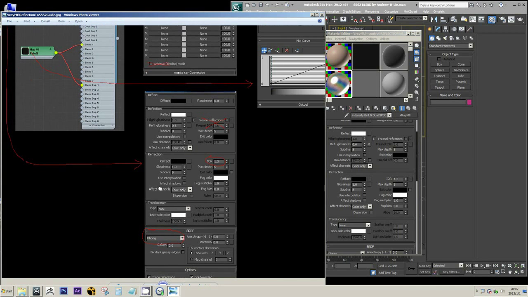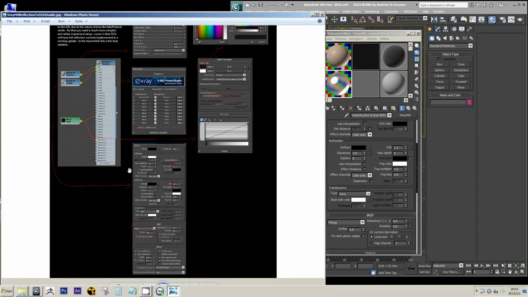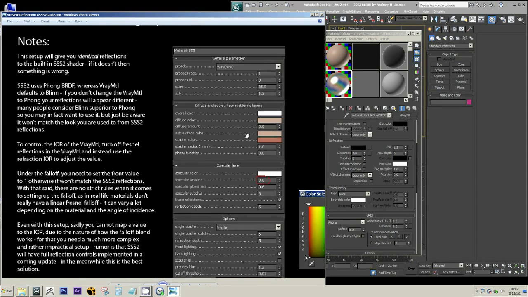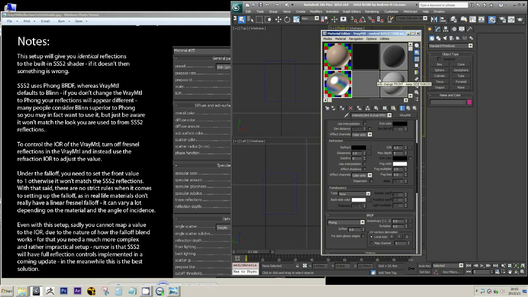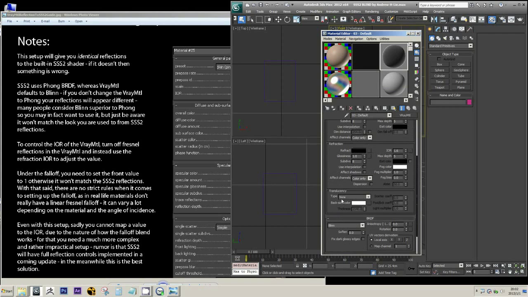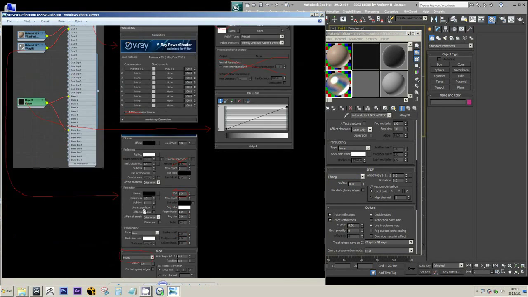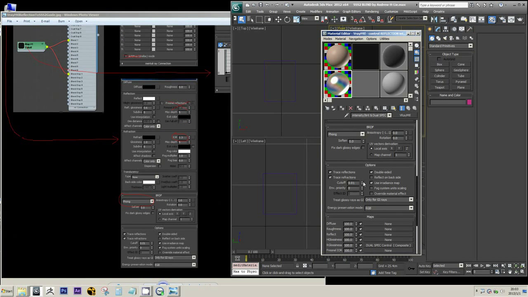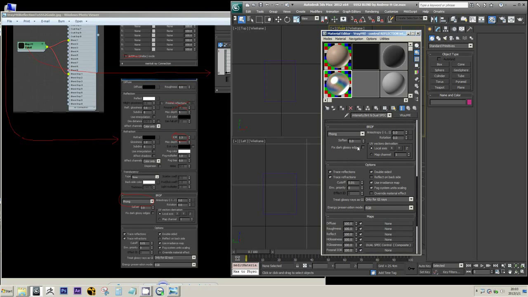And this is one of the awesome discoveries that I think Adam found: the stock SSS2 uses a Phong BRDF, whereas the default V-Ray material uses a Blinn. Let's check that out. There you go, it's a Blinn. That is awesome, because I did test, and the Phong specular actually looks better. At least the look that I wanted, I got from a Phong, not from a Blinn specular. So this is a great finding. Other than that, everything down here I think is all the same. No idea why I checked that off, but it doesn't matter.